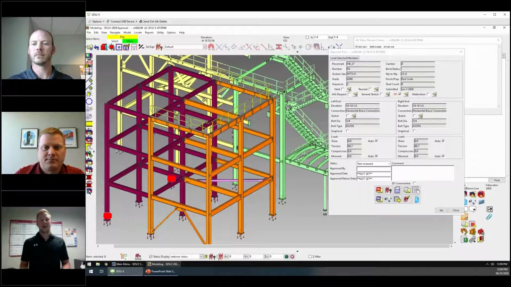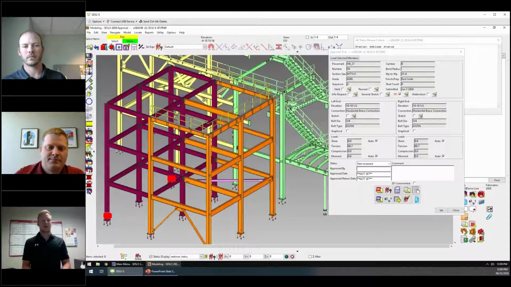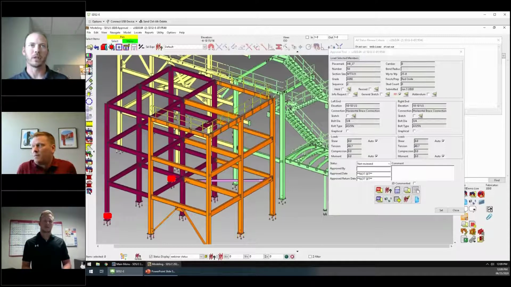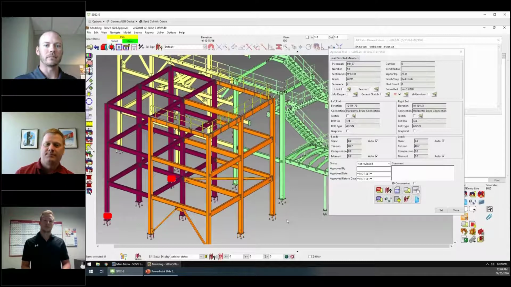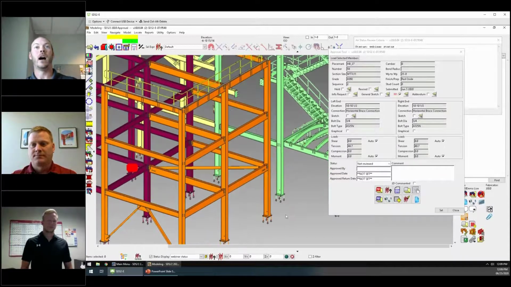And you're really steering the ship at that point rather than allowing the engineer to decide what's best for you as a detailer or a shop. That advantage is really only had with SDS2. It's the only software out there that can do that. Very good. So provide a solution and look for verification rather than leaving that open-ended question and letting them come up with a solution on their end. So probably going to get faster response time, everything like that then, right? Definitely, absolutely. Yep. Very good.